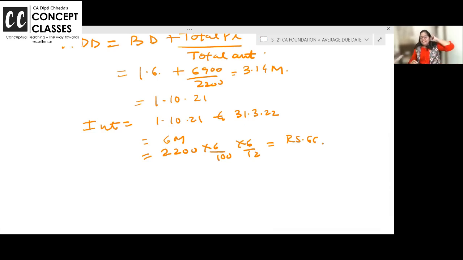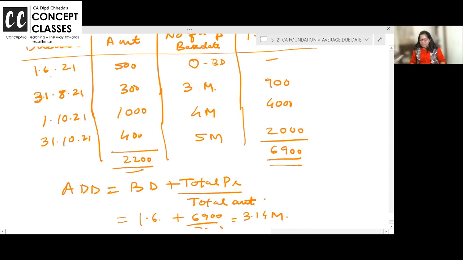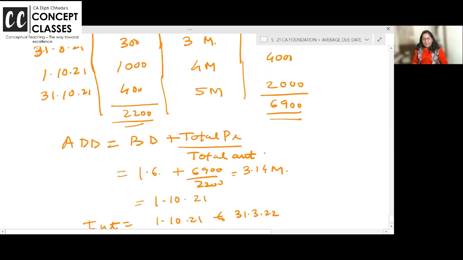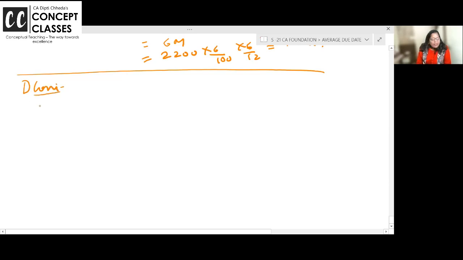Easy. See, last problem was in days and we did it by both methods. This is what comes in the exam for 5 marks. Super easy. Chalo, let us do it for Dhoni and then this fourth method is also completed. For Dhoni, we will calculate and we will write the due date.